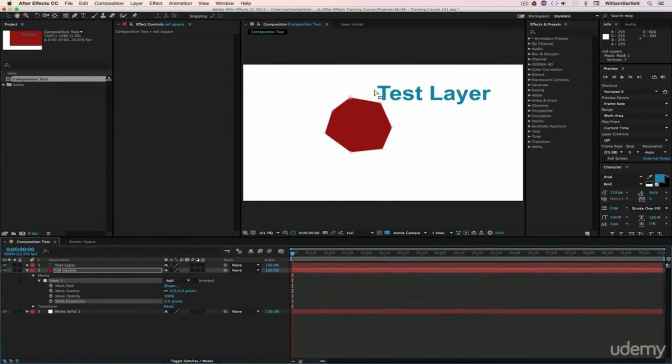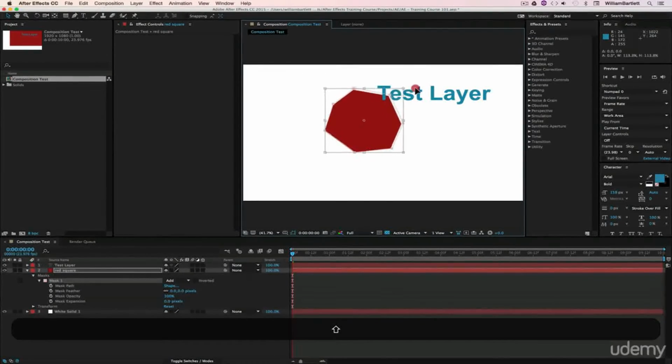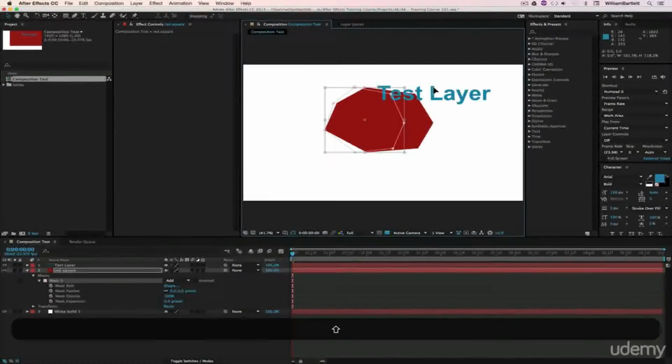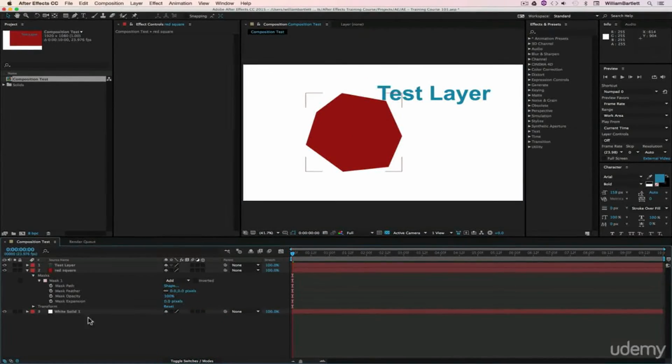So if we did want to scale the entire mask itself without having the rounded edges, there is a way to do that. You click on mask 1 and then you press Command T. So what you can do is click on the edge here, hold Shift, and then you can actually scale it, and it'll be even as you scale. If you don't hold Shift, it'll follow the mouse. So let's hold Shift and let's make it a little larger. Okay, so that's done. We'll unselect everything by going down here and then go back into our mask, and now we're back to where we started, only the shape's a little larger.